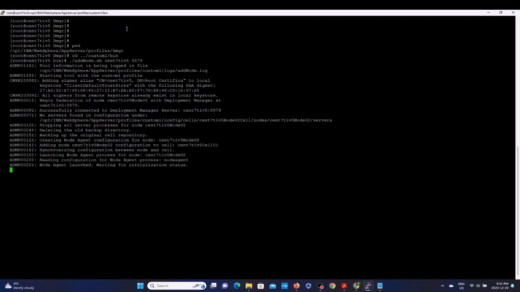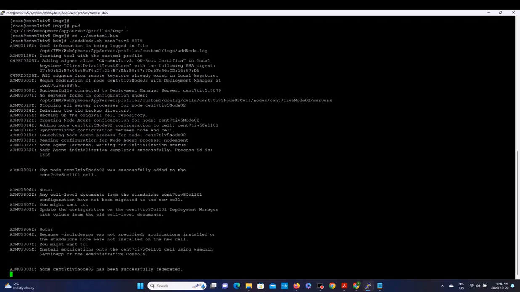As a result of this federation, a node agent process is created and it will be launched. We see that the federation has successfully completed.